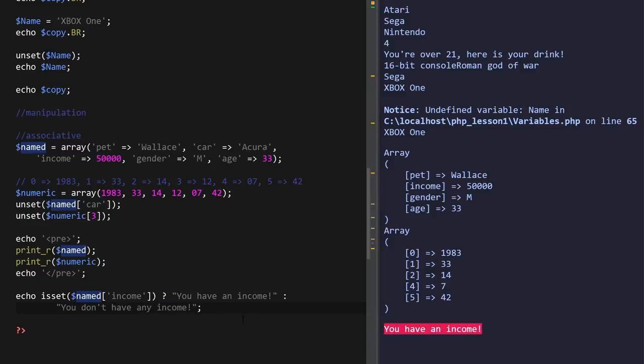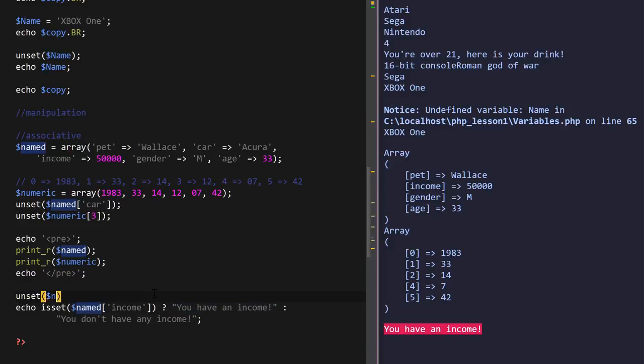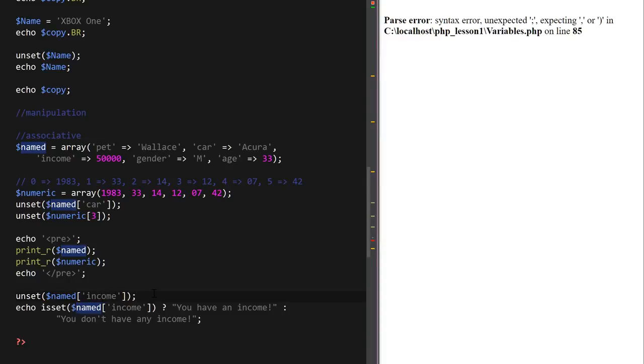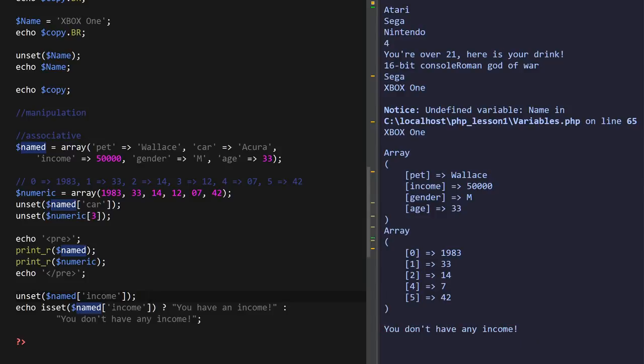So echo if isset, and basically what it does is it checks if the income key exists inside the array named, and if it does, then the true value is set to the output. Otherwise, if we unset named income, then we're going to have 'you don't have any income'. And if I comment that out, 'you have an income'. Okay, so that's how isset works, and we can do this on a bunch of different key names as well as variable names.